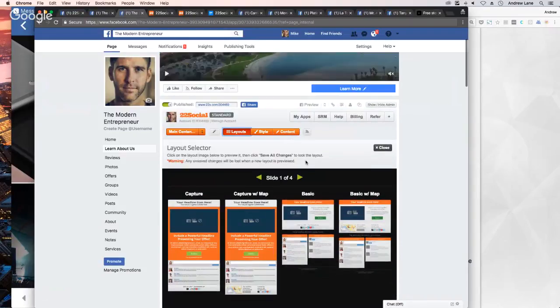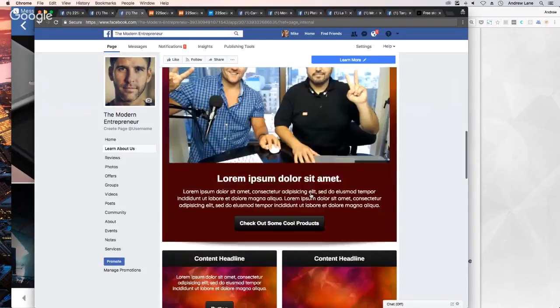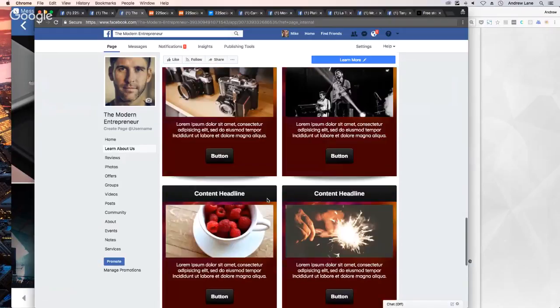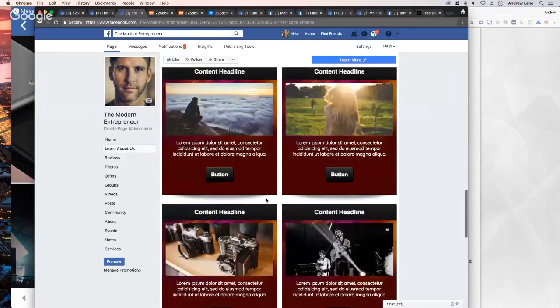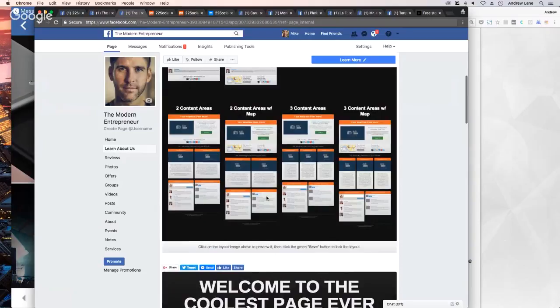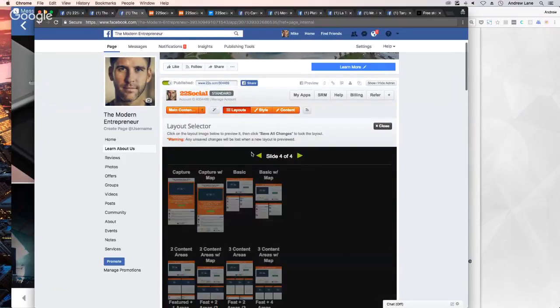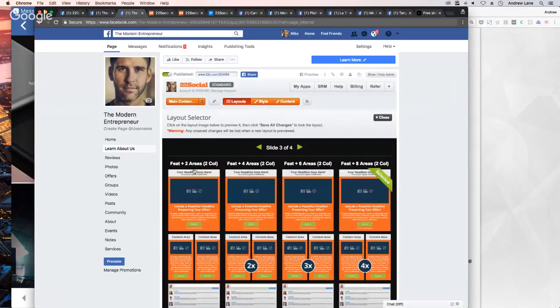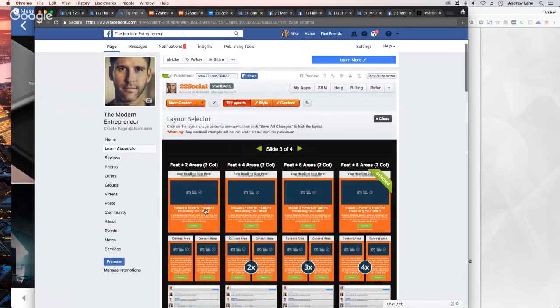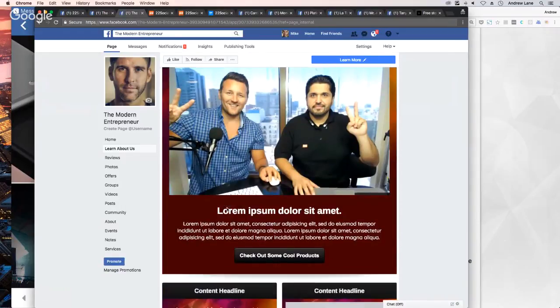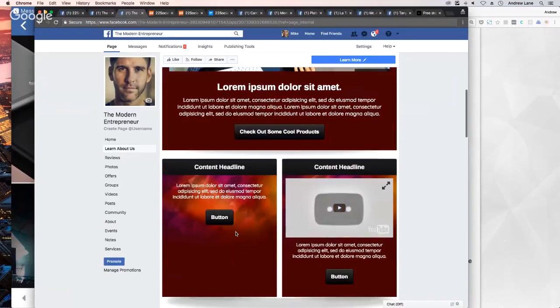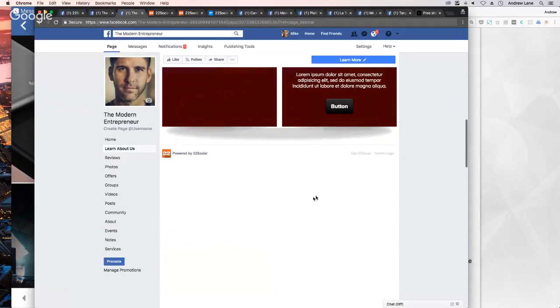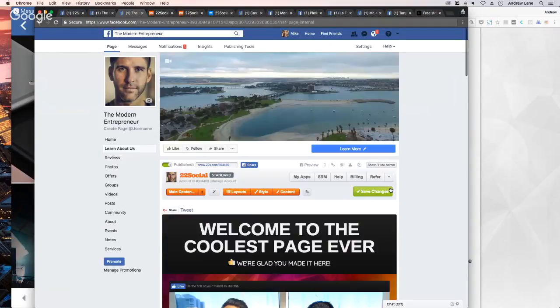But if you save it right now, let's take a look. We've got all this stuff down here. Maybe you don't need all that content. You could change the layout at any time. So I could change this. Some of my favorites are down here, slide 3. Let's go to this. Maybe we just want two things down below. Two sections down here. I don't have the other ones down there. They weren't deleted. They were actually just hidden. Save changes.